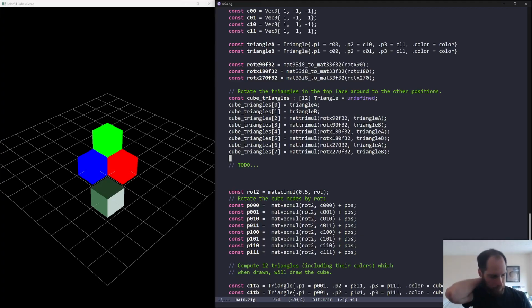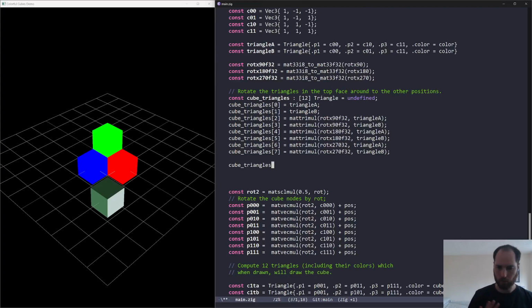Actually, if we draw all of these at once, it might be kind of hard to see which is which. Okay, let's give some of these some colors. Since we're rotating around the X, the very top one should be the second one. So let's make this one like blue. So we can say cube triangles.